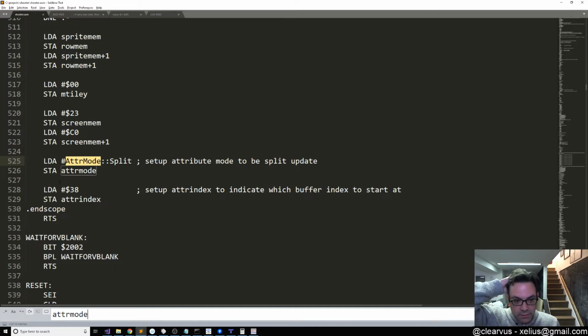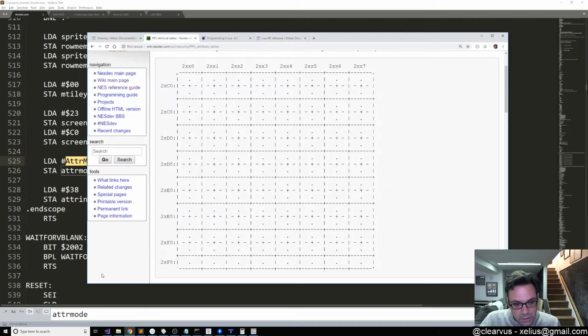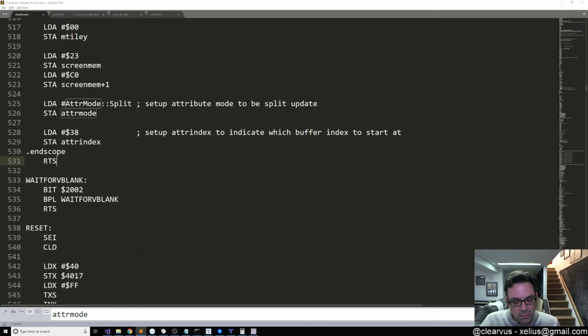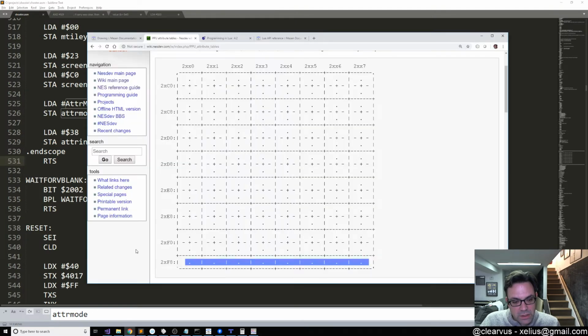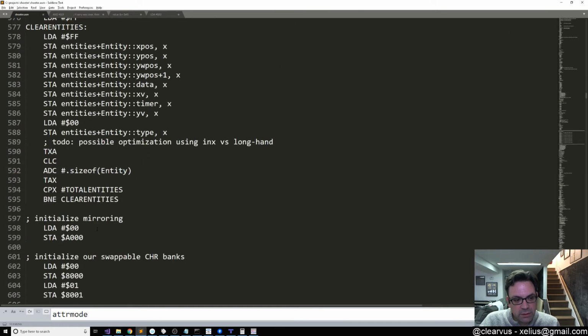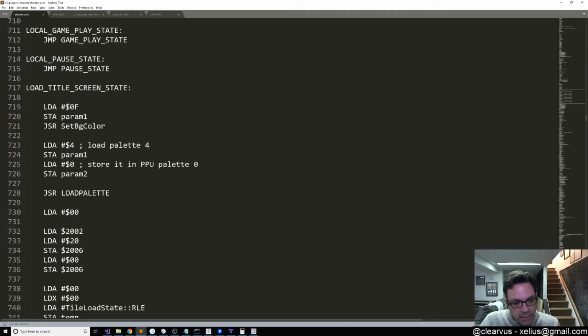So we start in split mode at 38, which is, I believe we said, right here. So we start there, we load this attribute, and then we load... So how is that actually doing... Okay, the reason split mode is working without the other half of the update is because we are not splitting it up.